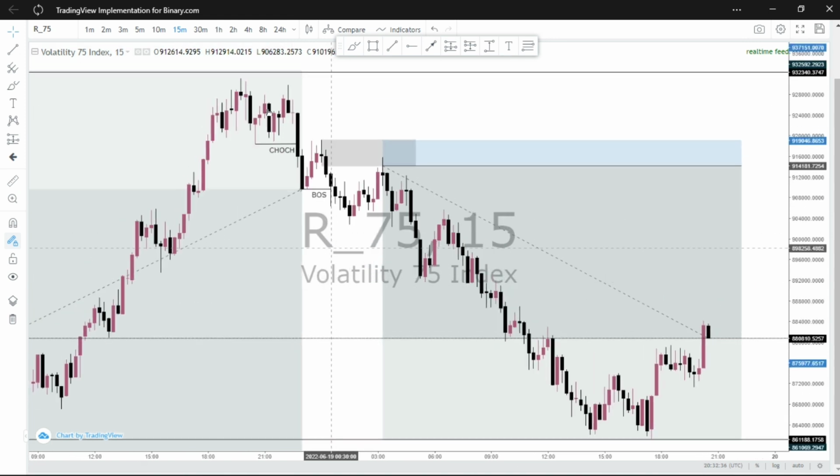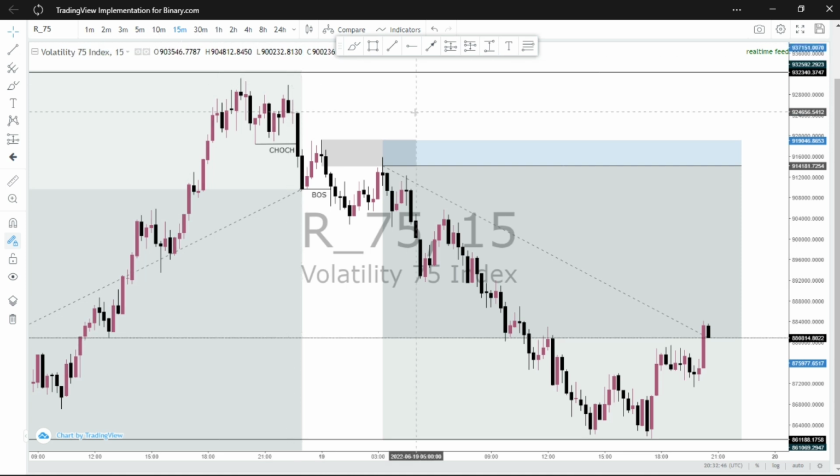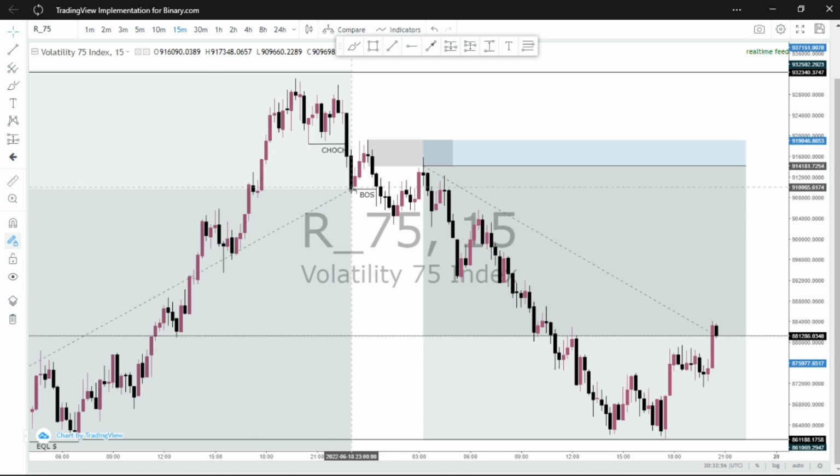So I did have this change of character here with the Wyckoff play in the lower time frame. It was the 3 minutes and the 1 minute that I used for confirmation, which is basically not important, but it is what it is, right? So after this change of character here, price made this low and then made this pullback, breaking structure again.